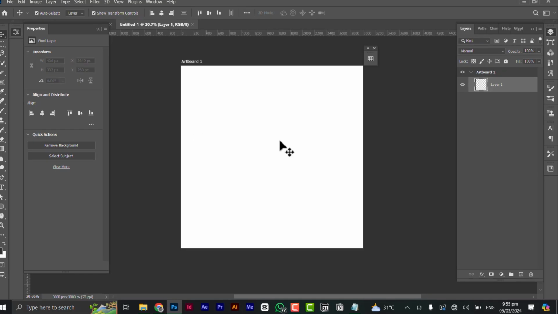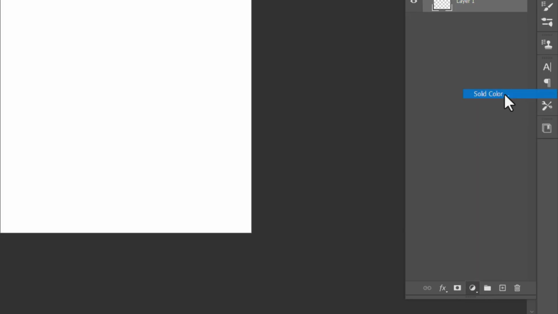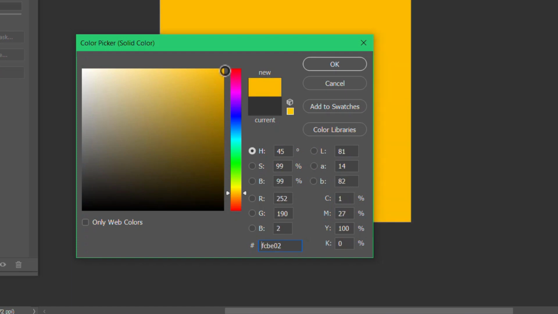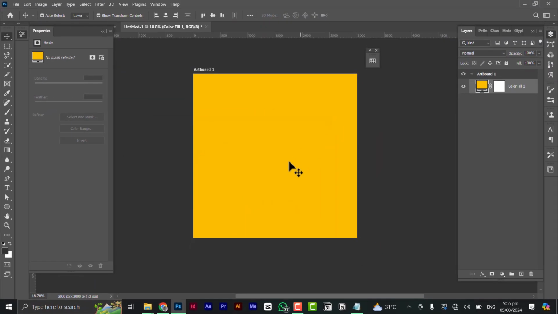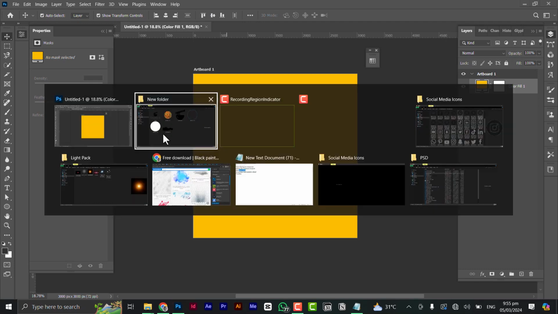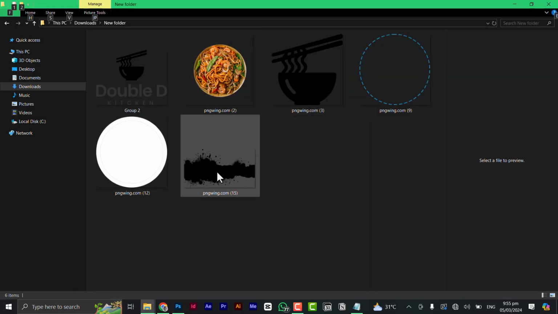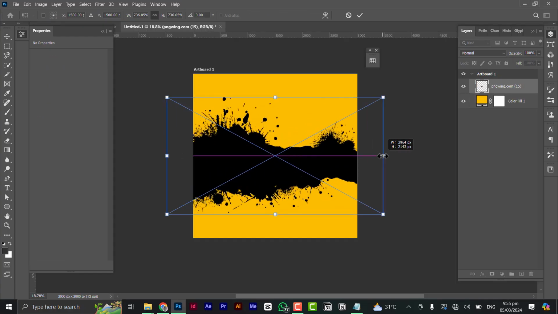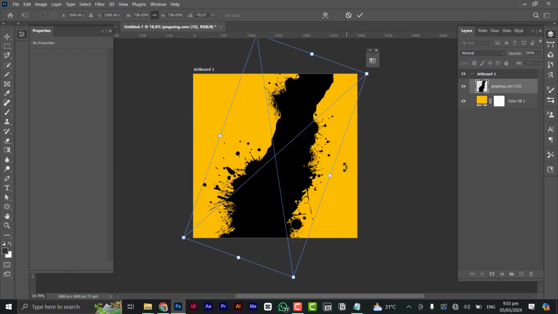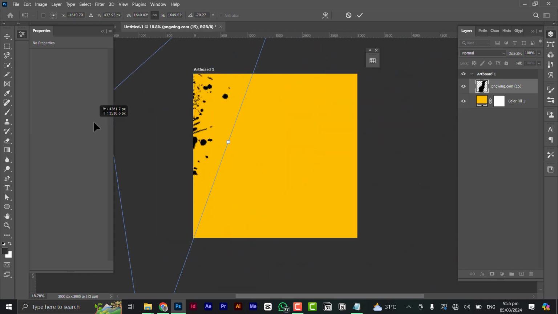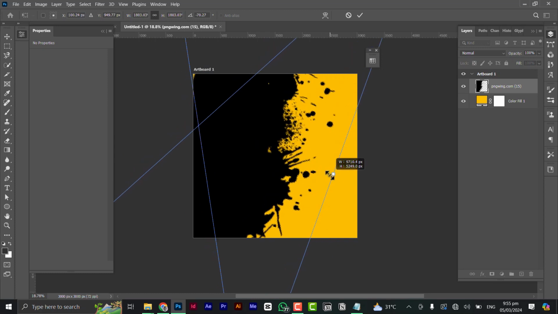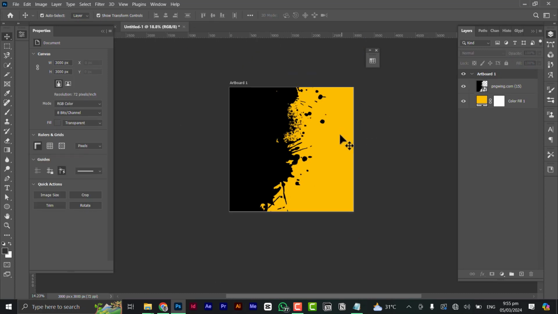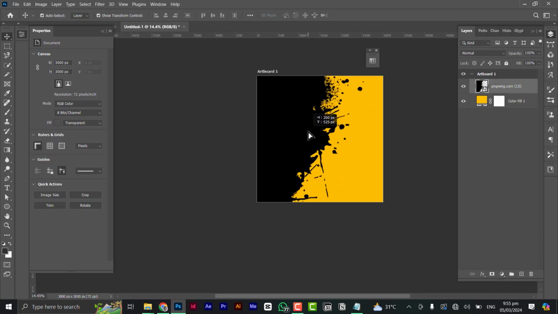Okay, let's come back. So let's create our new solid layer, and I want it to be yellow. We're going to pick something yellowish, and just click OK. And there we have it. So we're going to come to where our resources are. We're going to take this one and come here and just rotate it in this way and make it really large, like really large, and let it cover some part of the screen like this, and just click off. Okay, and let's have it something like this.